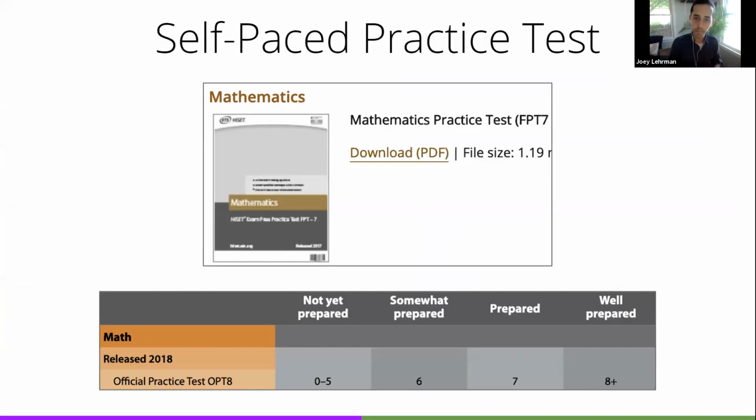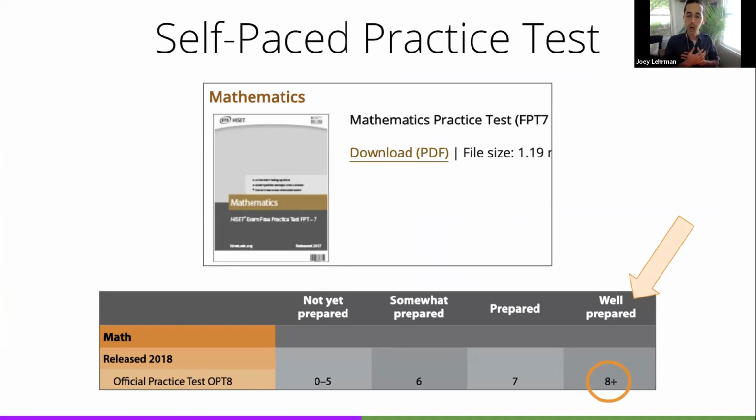And so the community college where I work is based in Louisiana. Louisiana is a HiSET state. As a HiSET state, there's a practice test that students can take. And I know it's similar with the GED, that when you finish the practice test, you get both a numerical score and a categorical score. So the numerical score is something like 8 out of 20. And then the category, as you can see, could be something like well prepared.